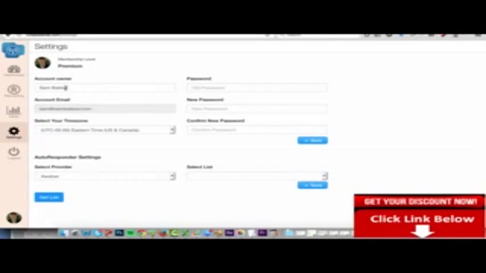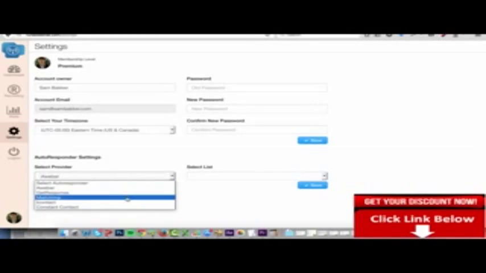We can download a CSV of all the total registered and total attendees, and we've got settings as well to adjust anything. I just realized I need to adjust my name, and we're able to save any of the settings as well. We've also got the ability to integrate Aweber, GetResponse, MailChimp, iContact, Constant Contact. So when anyone goes ahead and registers for your webinar, they're able to be registered as well as part of the system.